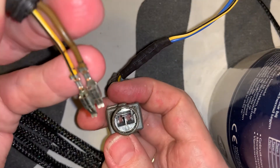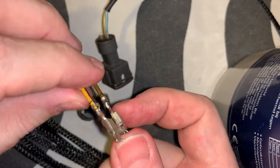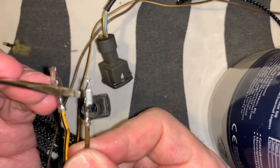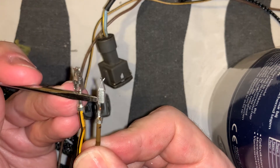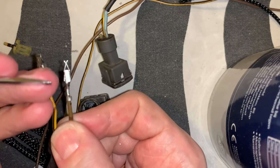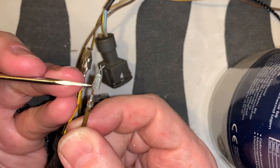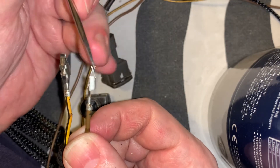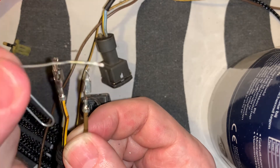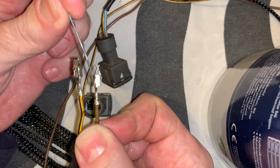Now what you need to know — and I didn't know this — is that these pins have a very little piece of metal sticking out which keeps them in the connector. I'll try to show that. So what you need to do is get into the connector with something small. I just used a paper clip which I beat with a hammer so that it's a little bit flatter. You need to go into the connector so that you can push this little hinge down.